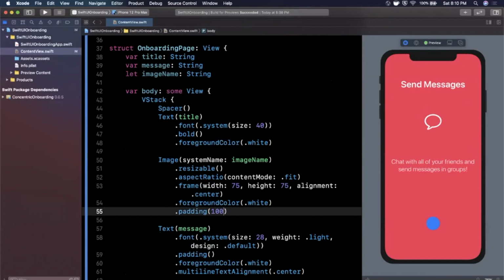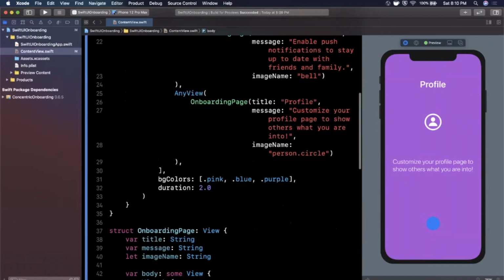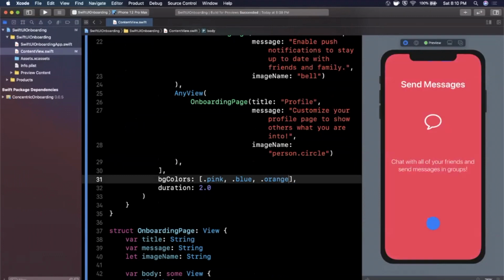So cool, this is our first page. We can go ahead and hit this, and you get this really cool transition. And here's our second screen. Then we're going to go ahead and hit this, and boom, there's our purple one. And that blue and purple look very similar color-wise. So let's go ahead and try. So we have pink, blue. Let's do orange here. And that changes it, but we're going to stop it and do this. So there's our first one. There is our second one with that awesome animation, and there is that third one.